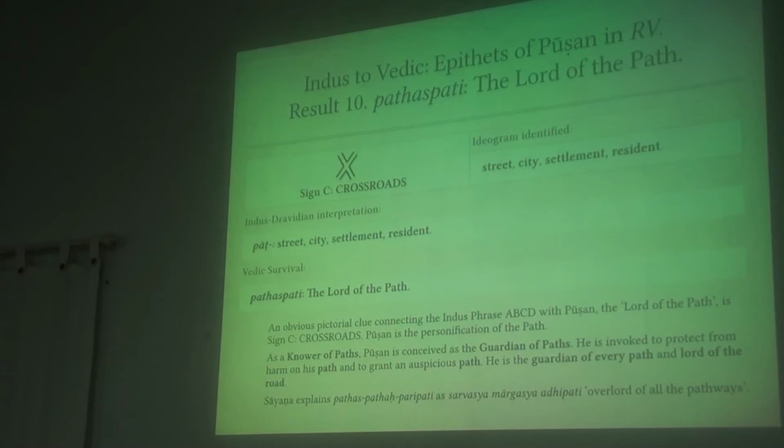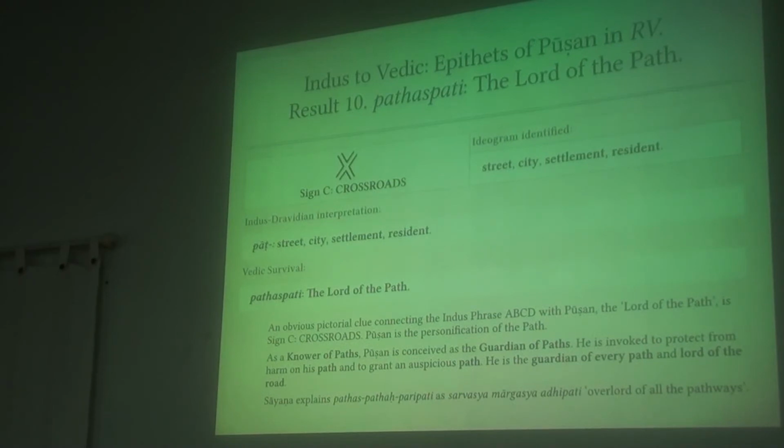Now this is an obvious pictorial reading connecting the Indus phrase with Purushan, the Lord of the Path. Purushan is the personification of the Path. I am quoting a few phrases from the Veda. He is the knower of paths, guardian of paths. He protects you from harm on the path. He is the guardian of every path and God of the road.